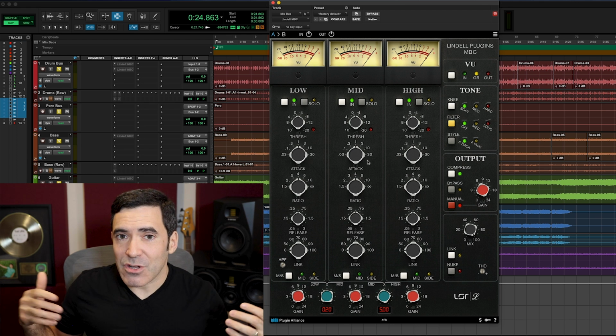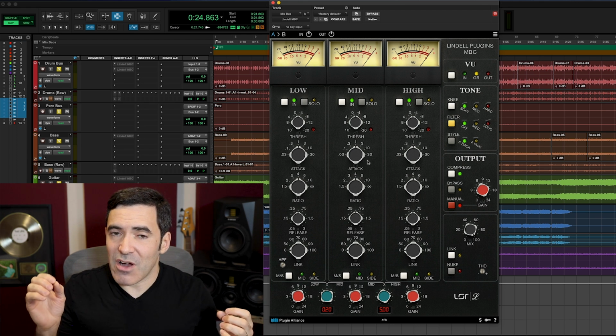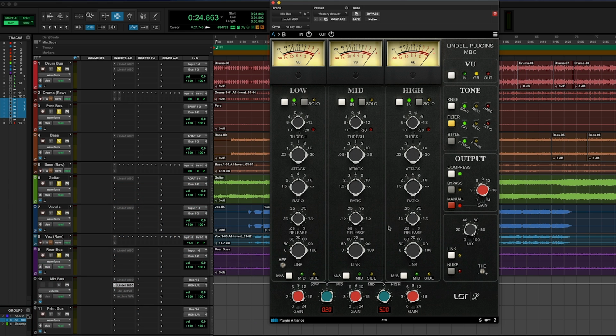Or maybe you're compressing a vocal, and to help keep it from being too sibilant, you're doing a little bit of a faster attack on your high frequency band. And in any of these examples, you could be just using one of these bands, or you could be using all three, perhaps with one or two of the bands doing a little bit more aggressive compression than the others.